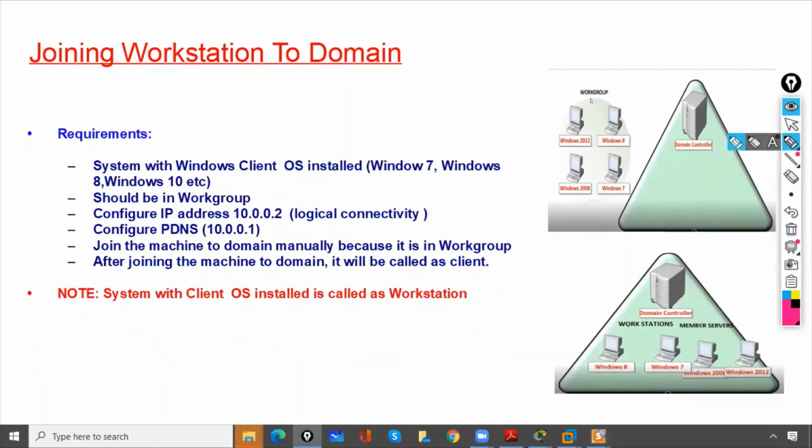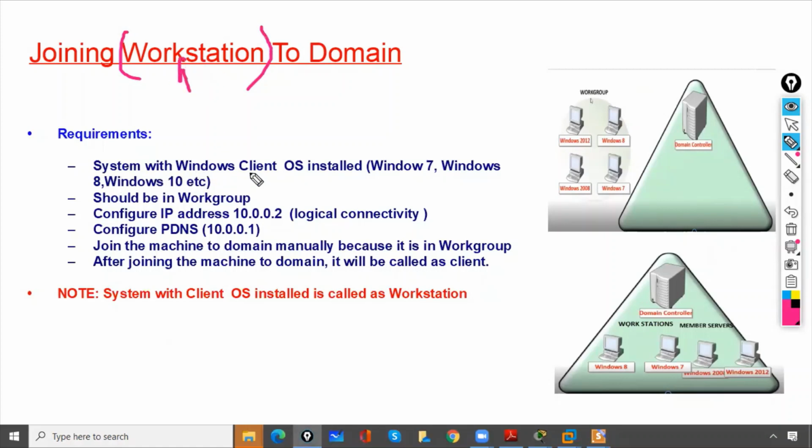Okay, so the requirement: we need to join the workstation to domain now. We have joined the member server to domain. Now we will join the workstation to domain. So what is the requirement?